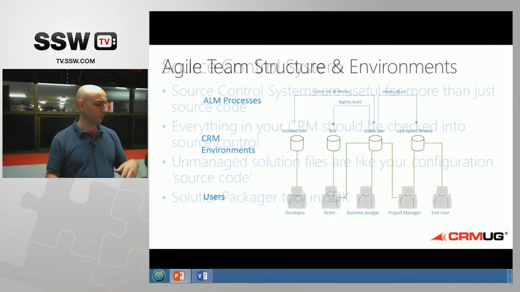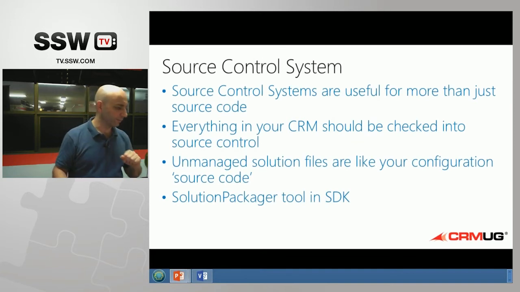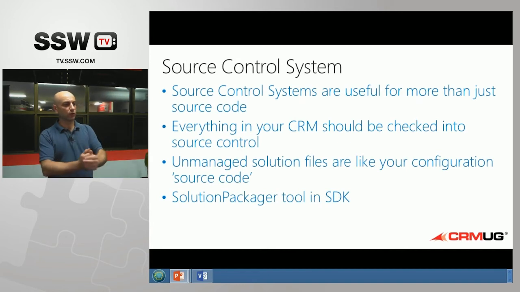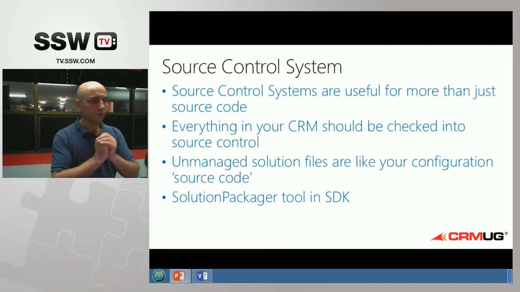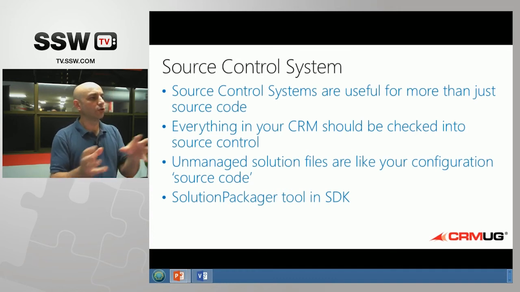So let's skip that. Source control. The first thing first, you do need source control. Source control of zip files doesn't do anything for you. It's no good. What you do need is to check everything you do in CRM into source control. Plugins, workflow extensions, easy. That's source code.